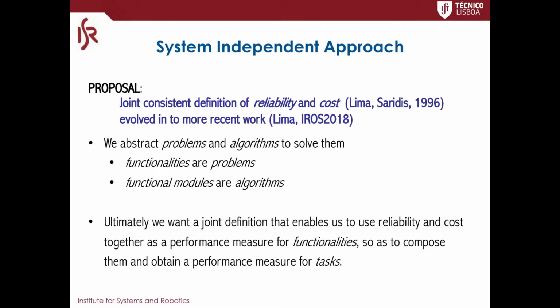In fact, when we were discussing this at some point, even though we followed a completely different path in Rocking, I was discussing it with Matteo and other people. Fabio Bonsignorio, who was very active in this area as well, is the one that is pushing it more in the European and the worldwide community of robotics. It came to my mind some old work I had done, in my PhD thesis with George Saridis back in 1994. And the paper I cite here is from 96, right?